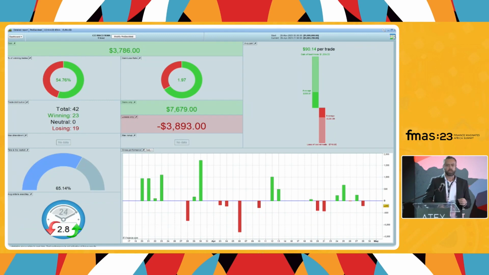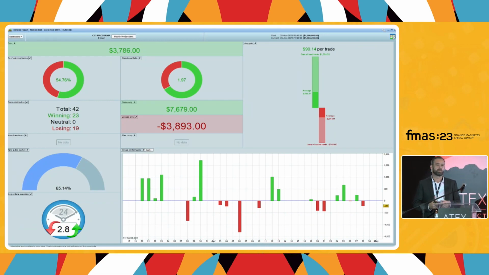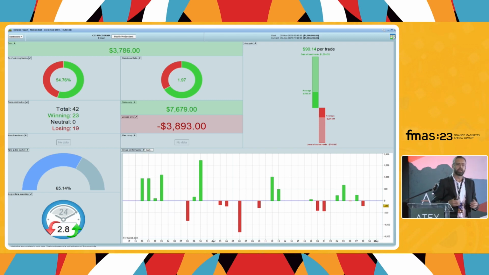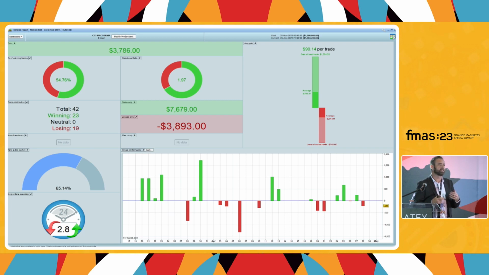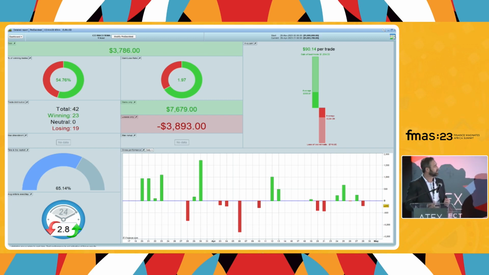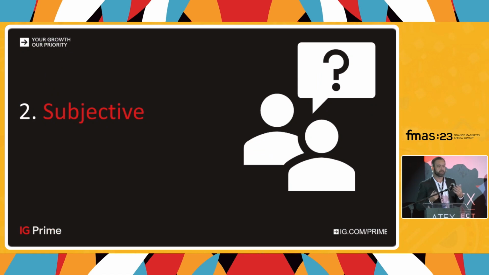And you'll be looking at things like your average hit rate, the frequency with which you're right in the market relative to the frequency with which you are wrong. How much money you're making when you're right, how much money you're losing when you're wrong, how much time you're spending in the market. But the whole aim here is really to quantify what you're doing, trying to find a statistical edge. So you'll backtest the system, and then you'll test that system going forward in the market as well. Really justifying what you're doing in the market.